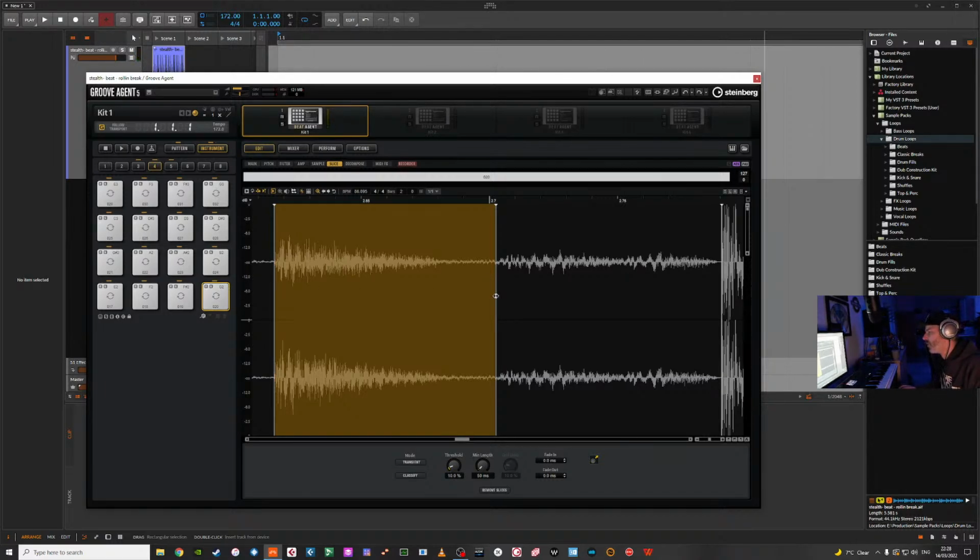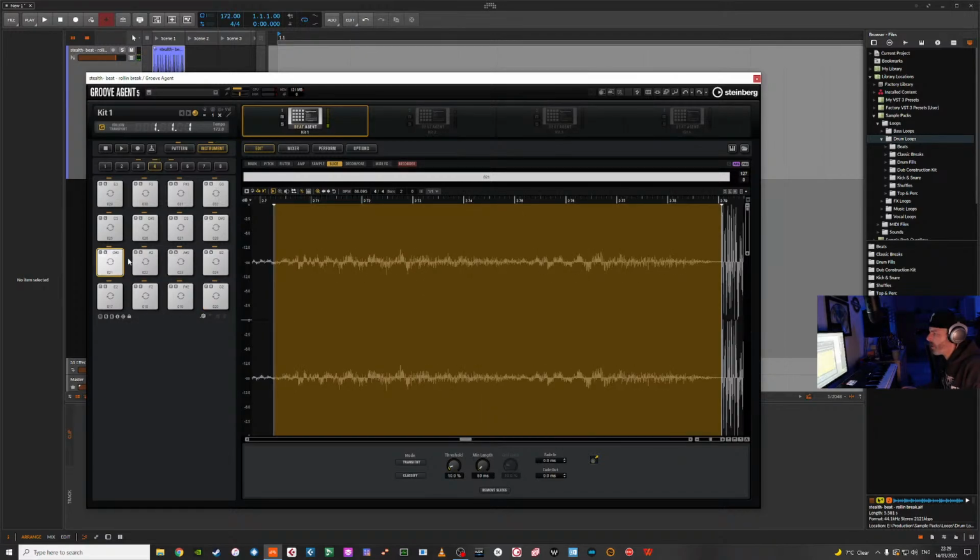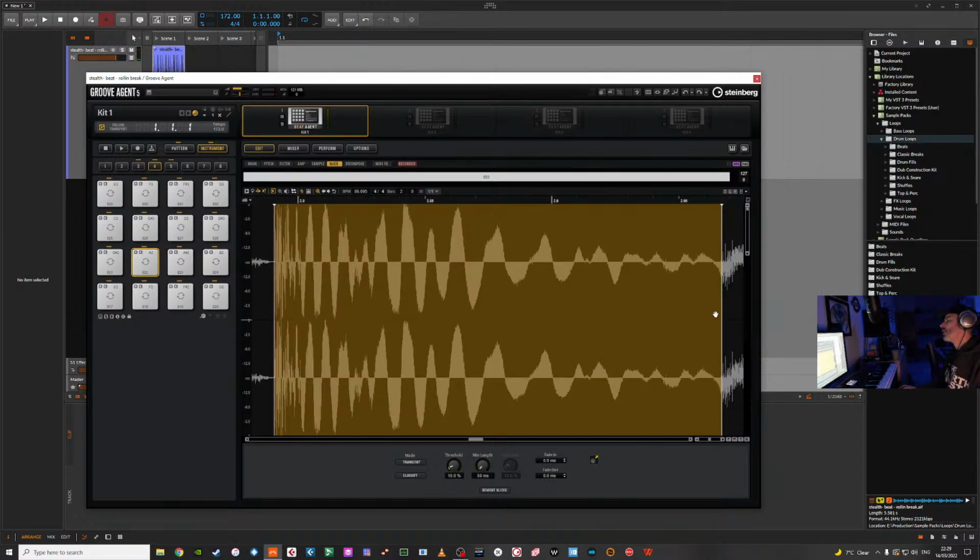Another thing that is awesome about Groove Agent and working with slices is that in Bitwig Drum Machine, each drum hit has its own dedicated sampler with its own loop or sample start and end position. So if we move this here, in the Bitwig Drum Machine the start point of the next one would still be exactly where it was.